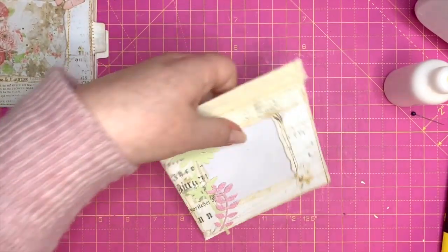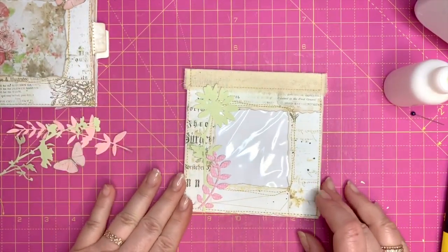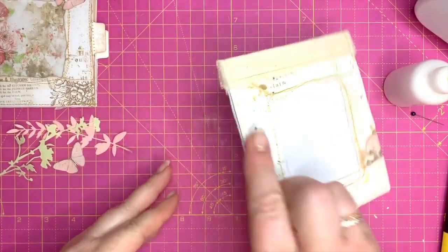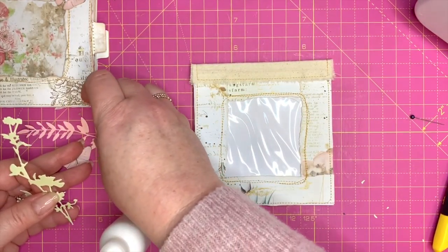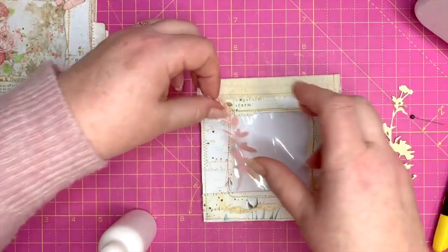Yeah, I'm going to cut that off there. I'm quite happy with that. And then, while that's drying there, we're going to stick on something on this side. And just thinking of the order I want to put this in. So I'm going to put that and then that, yes.